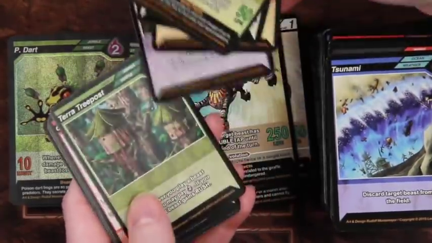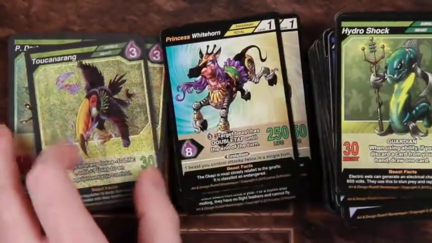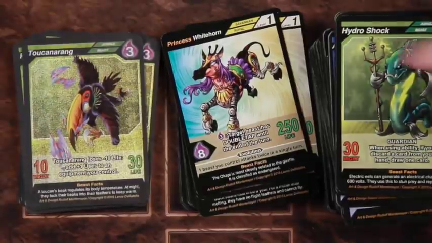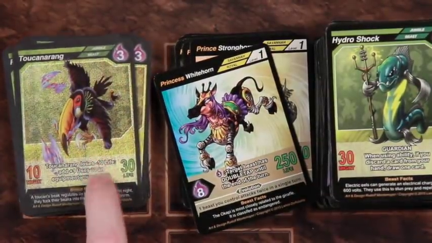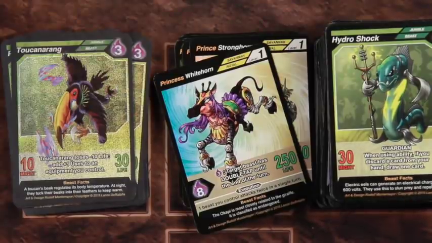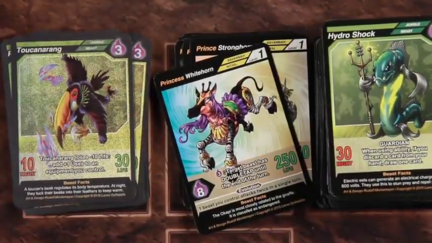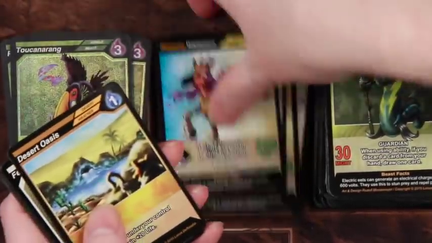Oh, we have castle. And Toucanarang. Toucanarang loses minus 10 life and adds plus 1 to an equipment you control. How does that effect work? And again, that's a double negative. That's confusing. Does he lose 10 life? Does that mean he gains the life back? Because that's what the double negative would say. Or is there some kind of minus 10 life counter that affects that? That's confusing. And then we got more friggin' royals again.